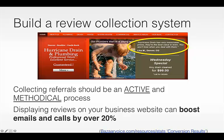Finally, build a review collection system, okay? As I mentioned earlier, the majority of people that are likely to get online and say things about your business, unfortunately, are people that are likely to get online and say bad things. It's the people who are upset that tend to take the time to leave reviews and leave comments. So what you need to do is you need to counteract that by having a process for collecting reviews from happy customers. When you know you've got a good one, when you know you knock the ball out of the park for service, you want to make sure that you make it easy for them to leave you a review and a testimonial. And the key is easy, right? Because people won't do anything unless it's easy, right? So we've got to have a system that makes it simple for them.